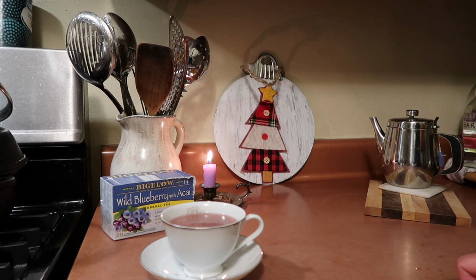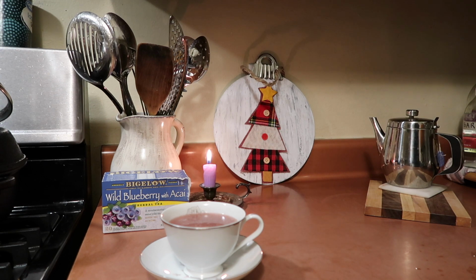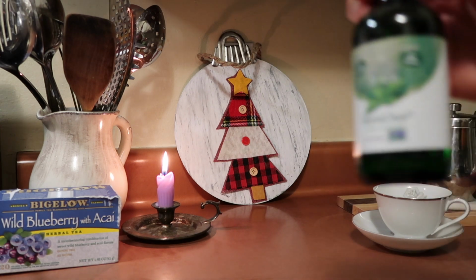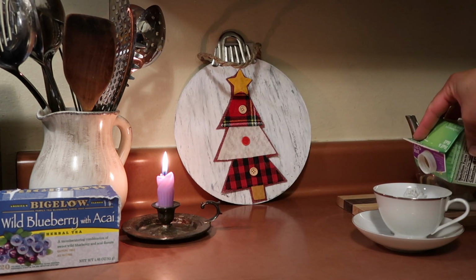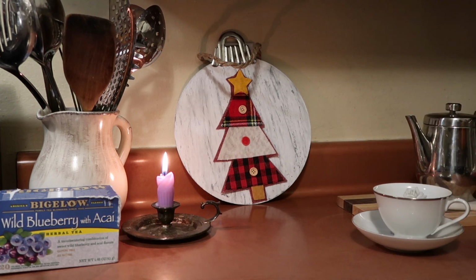So anyway, I am drinking my wild blueberry with acai. Maybe I'll edit that other video and show you when I poured it because it's so beautiful when you pour it. I'm going to plop a couple drops of my stevia in my cup. A little bit of this half and half. I was doing cream for the longest time, but gotta make some changes. A little bit of that.